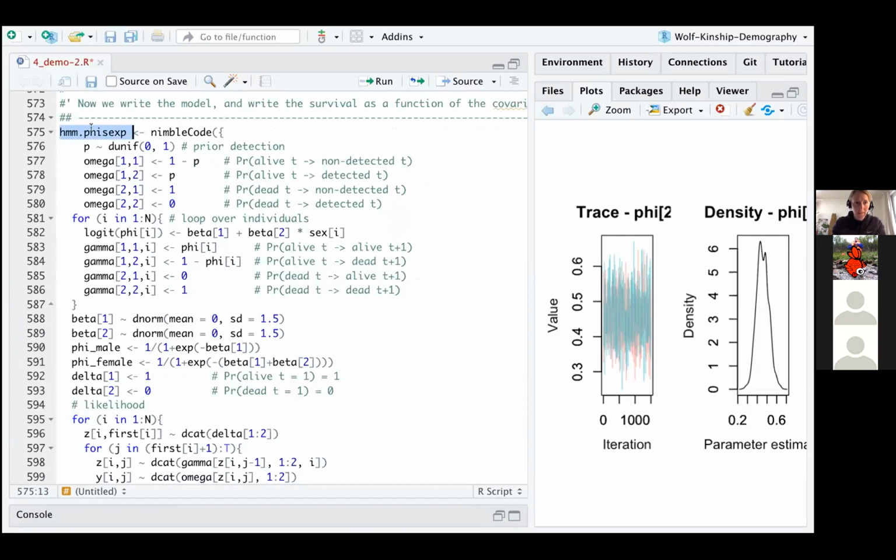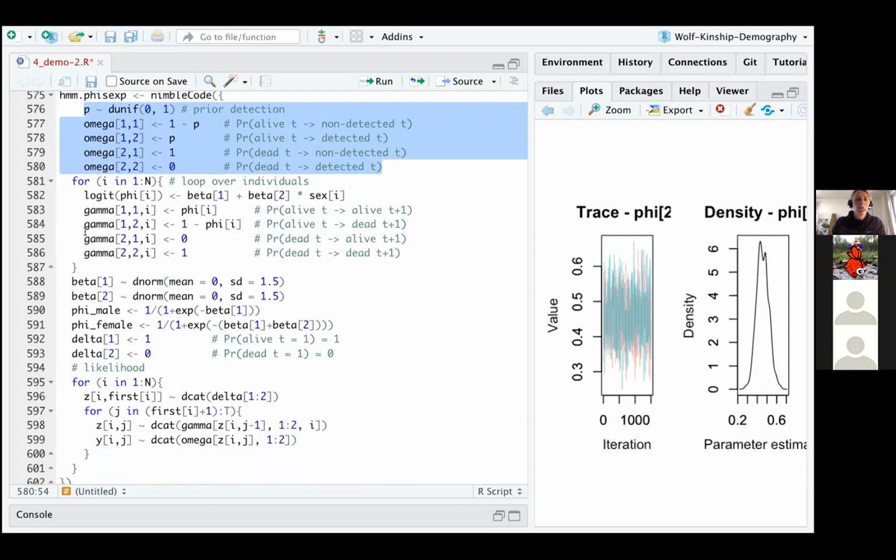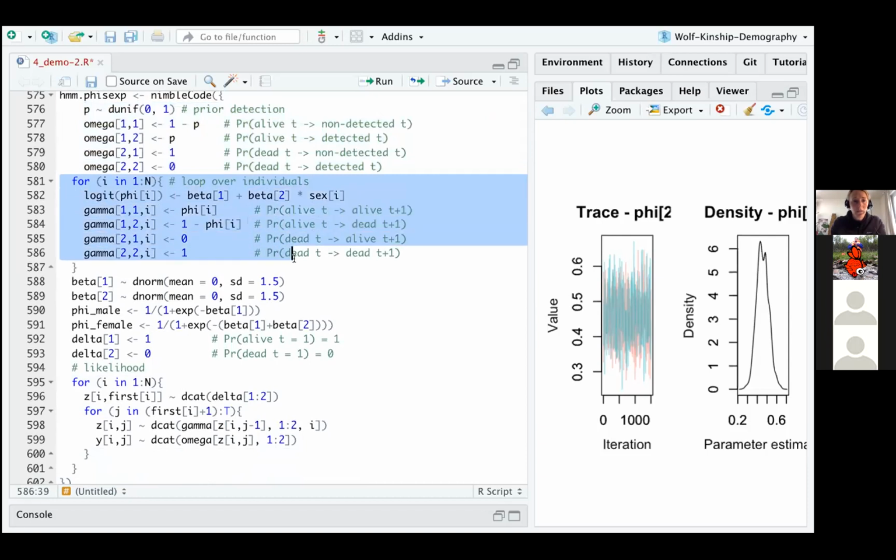Phi sex. So here, the observation matrix and the prior for detection is constant. I want to explore the effect of sex on survival. So I loop over each individual for the transition matrix.